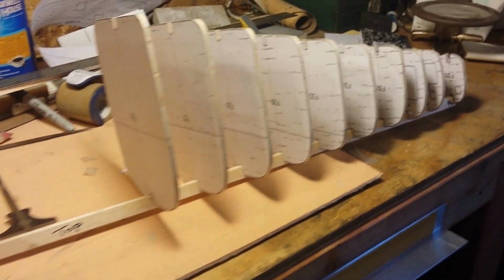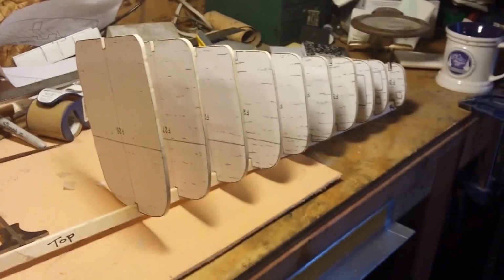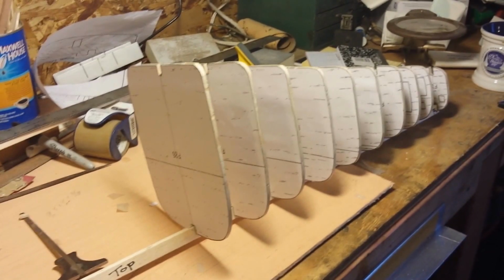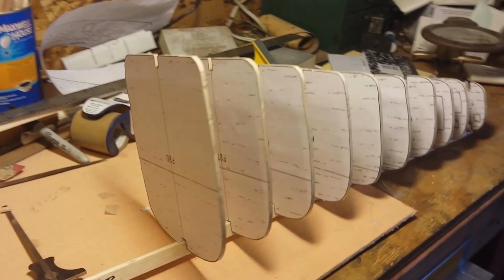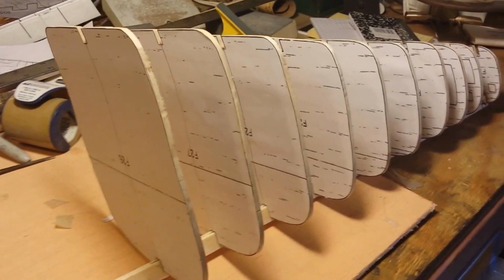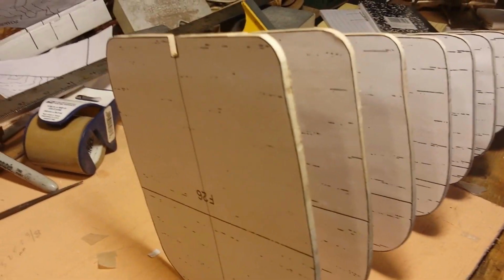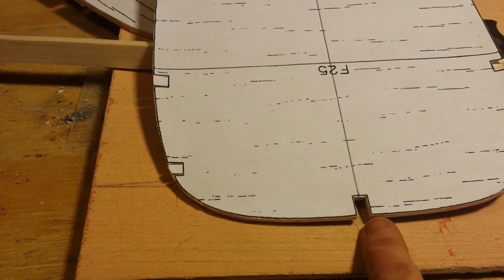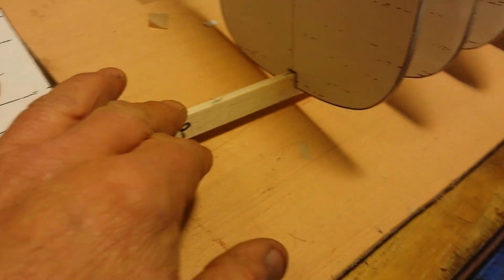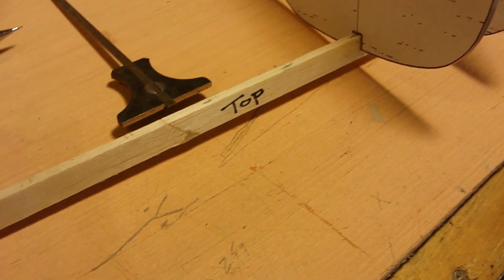This is going to be a quick little, give you a little bit of airplane building porn on this Sunday. But I've got all the formers made, cut out of the plans, got them all marked. Got the center lines drawn, it's upside down now, I'm working on the top crutch. What I'm doing is I just rough cut the opening where the crutch sits. And now I am fitting it to the crutch.